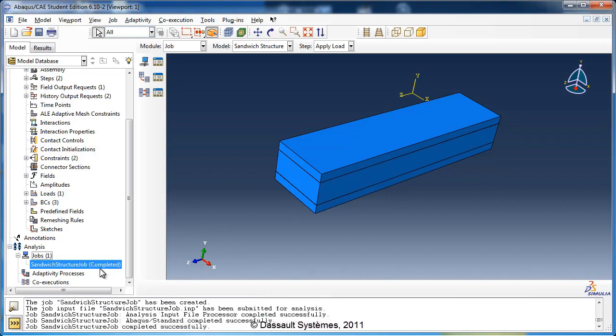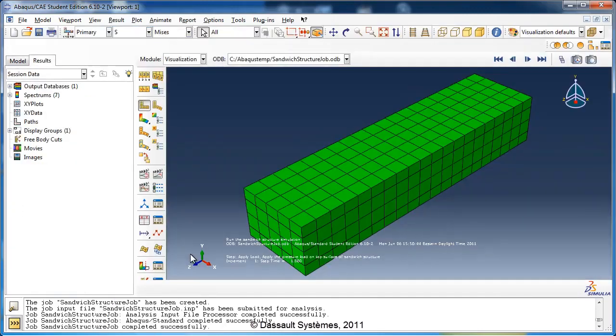View the results of the simulation. When you try to plot the deformed shape, there does not appear to be any deformation. This is because nonlinear geometry was specified when defining the step, and when NLGeom is used, Abaqus automatically sets the deformation scale factor to 1. Since we use a very small pressure load on a steel structure, there is little visible deformation. We will need to set a very large deformation factor to see anything.